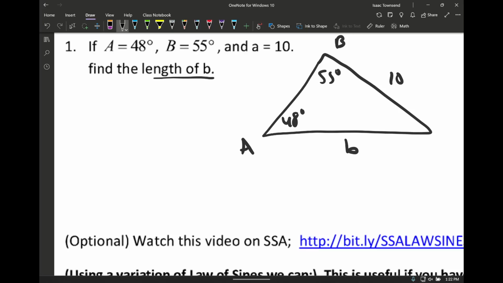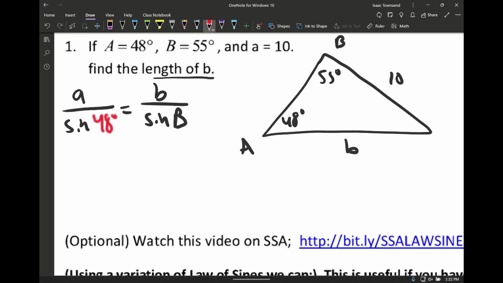Okay, I know the law of sines formula says that I could put side A over the sine of angle A, and I could set that equal to C over the sine of C or B over the sine of B, just whichever one I have information to. So this is a piece of the law of sines formula. Now if I just go back and say, well, I know angle A, I know angle B, I know side A, you should notice that you are left with an equation with only one unknown.